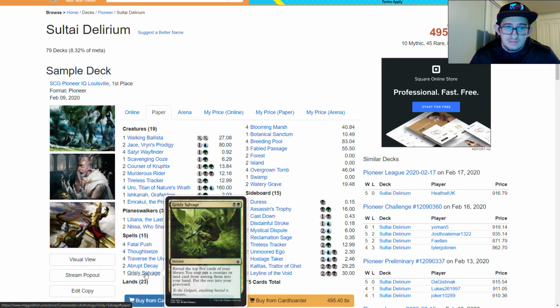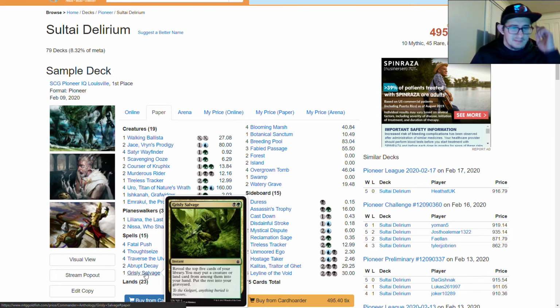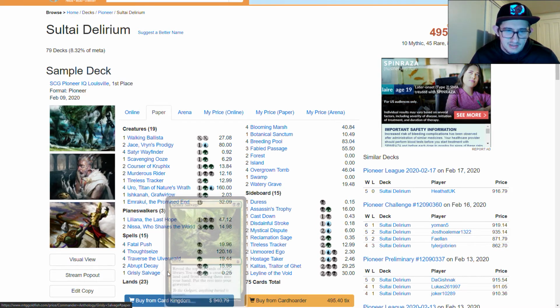Doing something similar to what Satyr Wayfinder does, except this lets you hit a creature and it digs a card deeper. And it also has the added benefit of being an instant, but Satyr Wayfinder is a little bit easier to cast. So that's something to keep in mind as well, and why there's only really one copy of this in the deck.